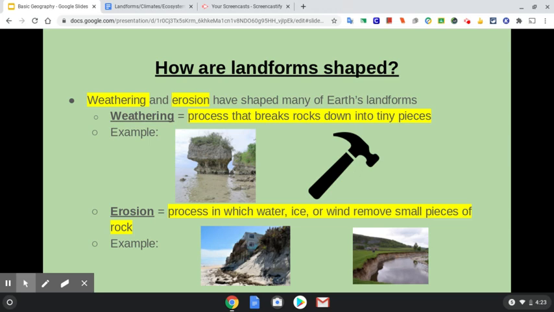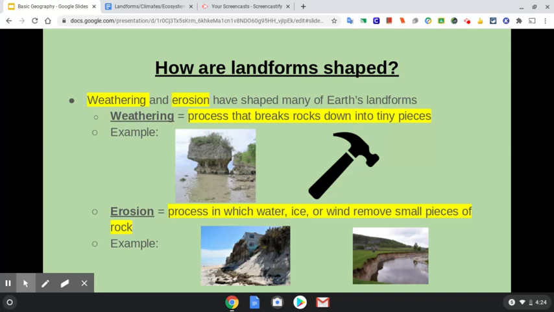Rain can cause weathering. Heat can cause weathering. Heat causes rock to split. Like if you look at a driveway or a sidewalk, the reason that's splitting is weathering has caused that usually. The heat has caused that rock to split. In this little example, the water has caused this rock to break down into pieces, and those rocks are formed into the water. That's the weathering part. It would be the hammer. It's the part that breaks everything down.